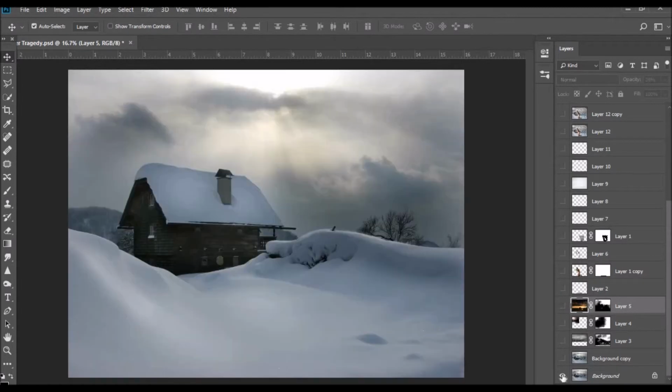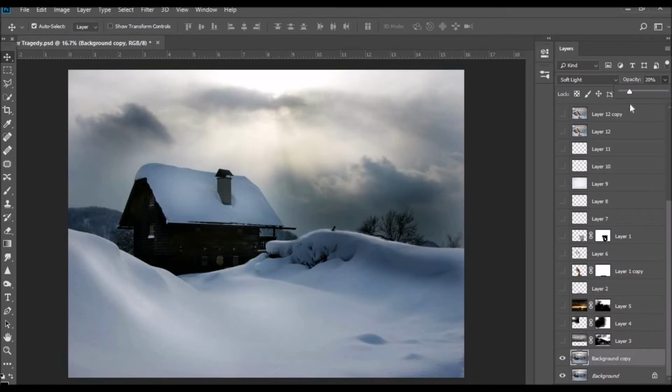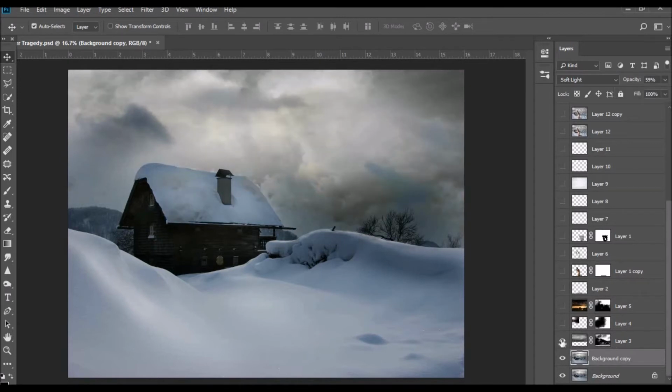I looked for a suitable background and I'll just turn off for a minute. This was the background I chose. I made a copy of it and I reduced the opacity of that copy down to 28%. Sorry, 59%. You can see if I had it at 100%, it's a little bright. Just take it down a bit. 59, I'll settle that. And then I added some more sky to darken the sky.